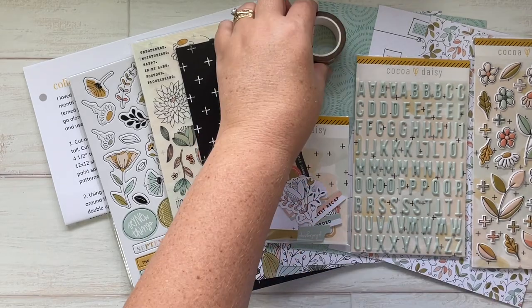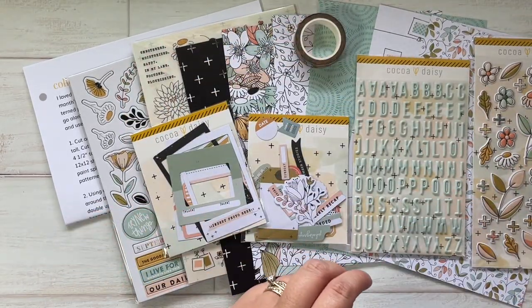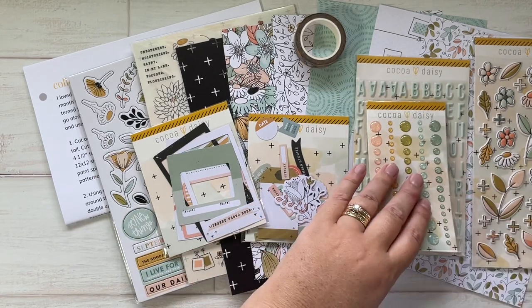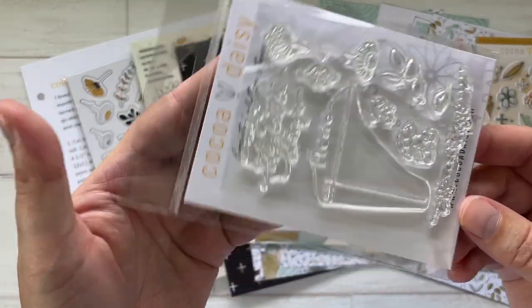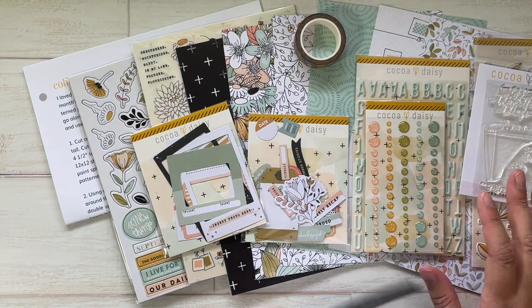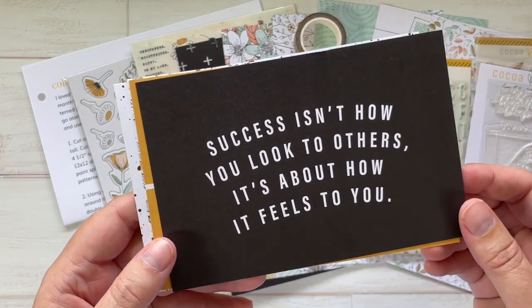We did get a set of those photo frame die cuts, as well as our favorite glitter enamel dots. And you do get a stamp set as well. This one's different. And then this is where the big difference is. You don't get any type of insert, but you do get a bunch of different cards. These are all 4x6 cards.